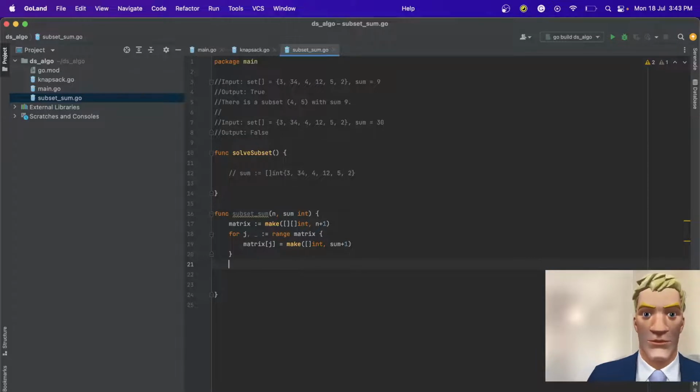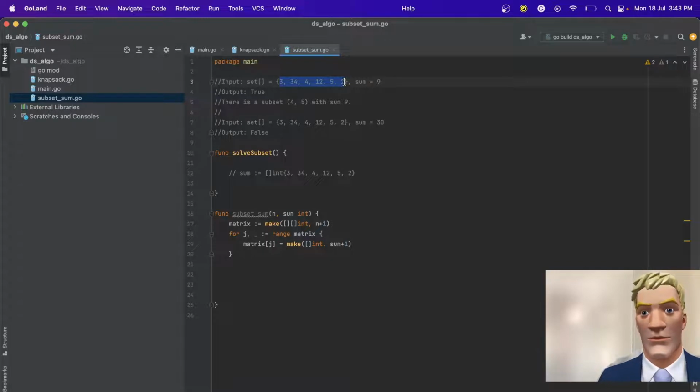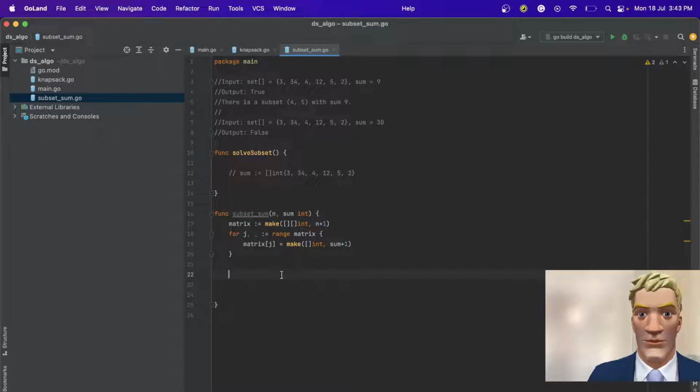Now what will be the base condition here, right? Say our sum is 0. So is there a way to have a sum when sum is 0? Yeah, we can have a sum 0 if we do not include anything, or have an empty subset, right? So in case of an empty subset, we can get sum 0. So another base condition will be my set is empty. So in that case, is it possible to have a subset which sums to any number? No, right? So that's again a false base condition.